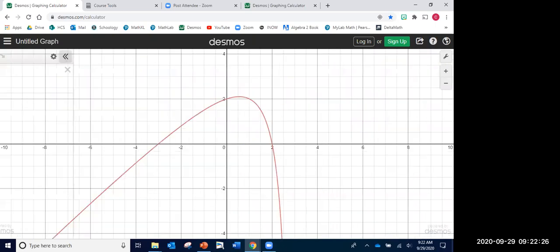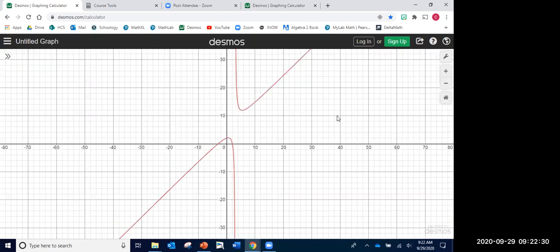Okay, if you were graphing this on Desmos, if you were to graph the line y equals x plus 4, you would have, of course, your y-intercept at positive 4, and then your slope is 1. So that line would be going through here. So you can see how that graph is curving, and then all of a sudden here it does a very sharp curve and almost straightens out in that direction. Y equals x plus 4.